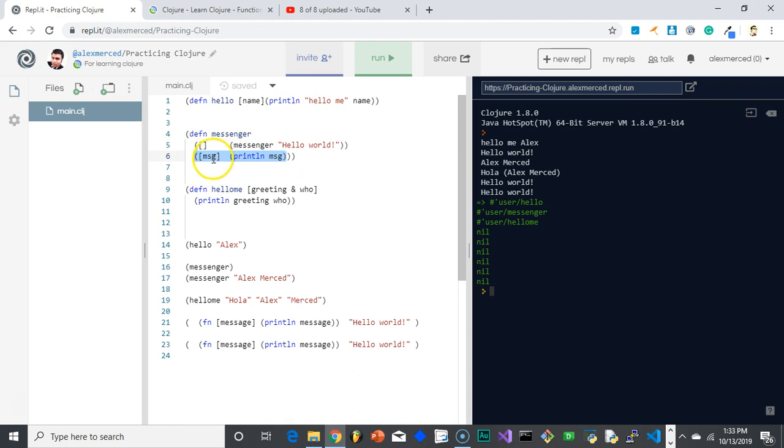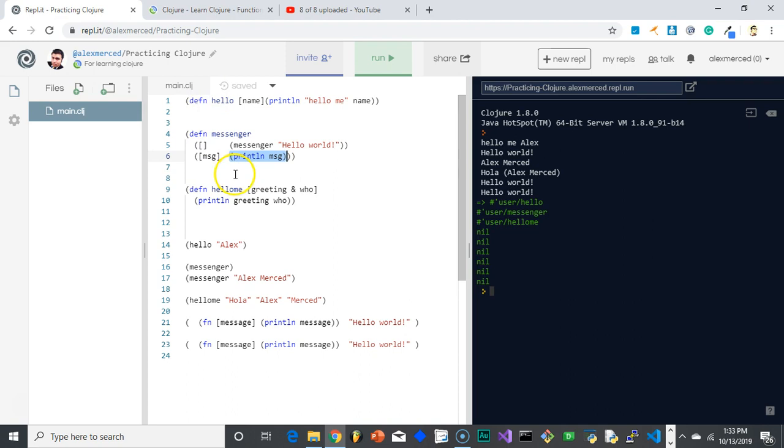The version that does take a parameter prints the parameter, the message. If I don't put a parameter, it'll print hello world. If I do give it a parameter, it'll print whatever I give it. In the first call to messenger, I don't give it a parameter, so it should just print hello world. In the second call, I give it my name, so it should just print my name, and that's exactly what you see here. The first runs the version without the parameter, which then calls this version of the function. The second, where I gave it a parameter, runs this version. Cool.